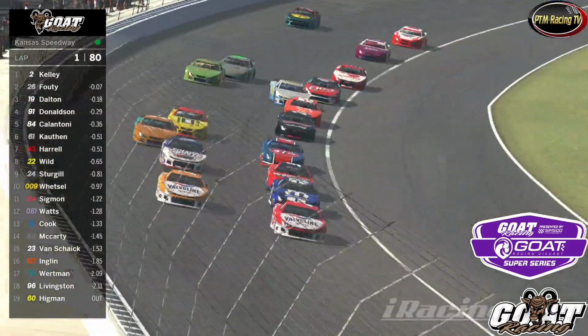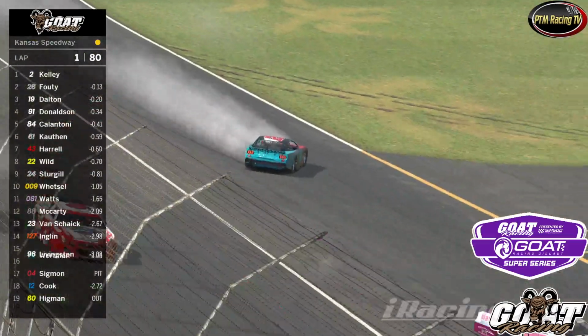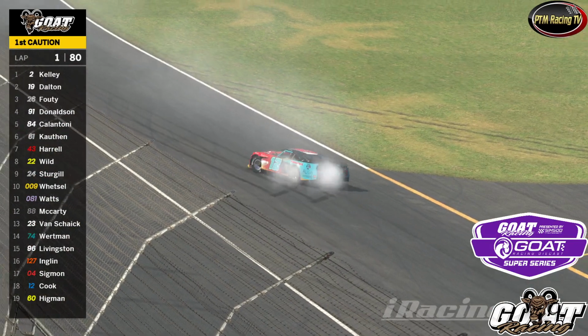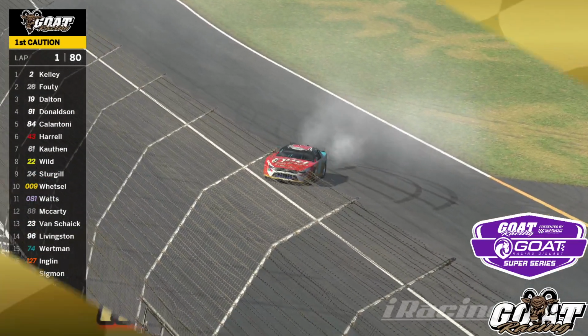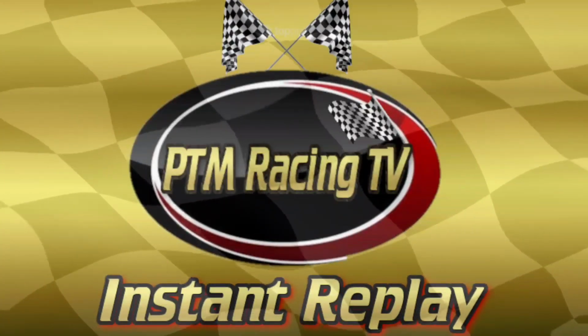Well, if you like play racing a lot here, this is pretty much what that's. Oh, that was not what I expected out of the gate. Trouble out of the start. I was going to say, if you like play racing, you're going to pretty much get that here. And Doug Sigmund and Ryan D. Cook, well, instead, they have been banished to the shadow realm for all they care. What on earth happened at the start? That's not how you start a race here, boys. What happened here, I wonder?